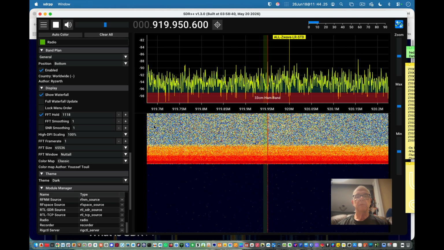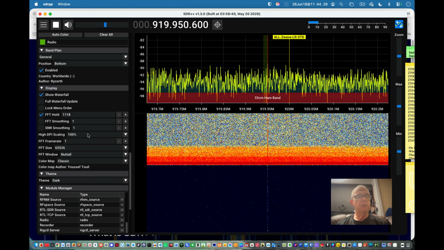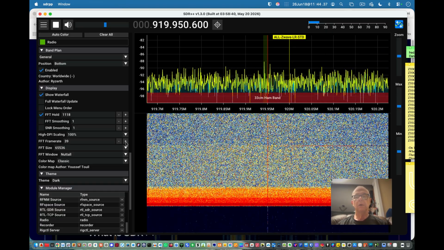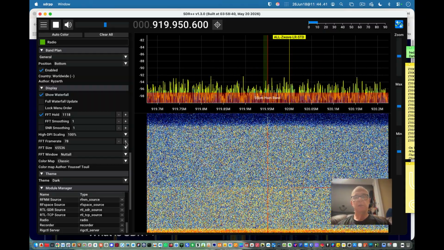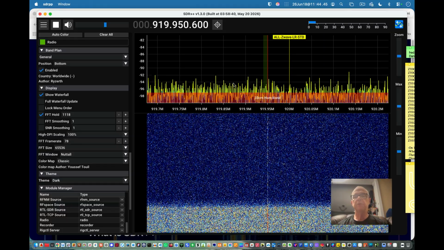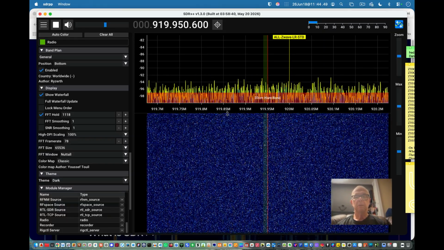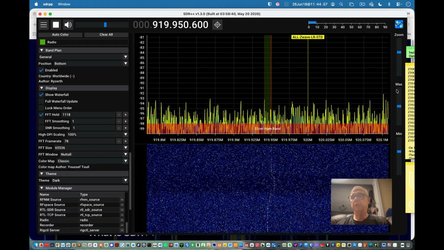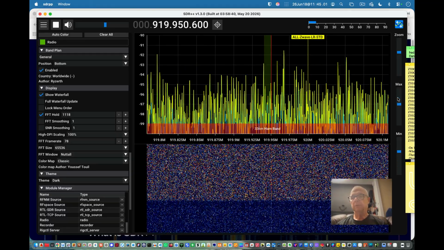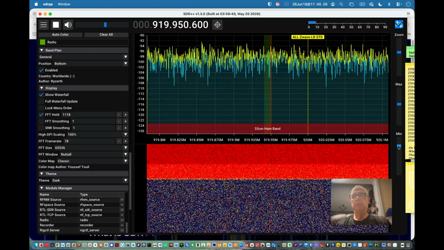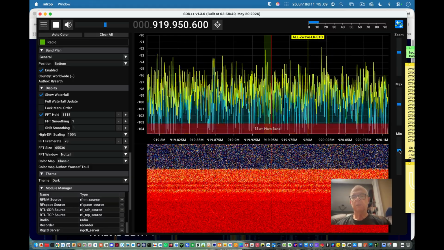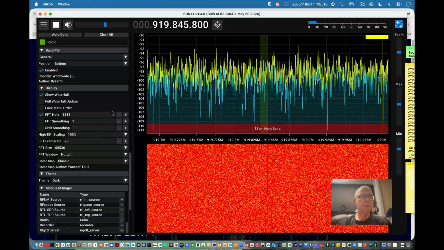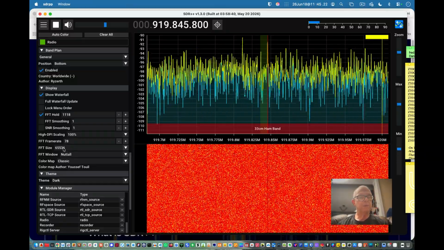Might be a little bit handy if you need to troubleshoot a certain way. If you need to zoom in a little bit more, you just bring this number up, and you can get a lot of frame rates, pretty good speed, and see more of what's happening in here if you need to. Again, if I want to reduce what's in the waterfall itself and increase, let's zoom in, if I want to increase what I'm seeing here, and if I want to bring more of the floor in to where the dirt is, and that yellow is a copy of the blue signal. It's just a bit slower, slowed down. I believe that's this FFT size.